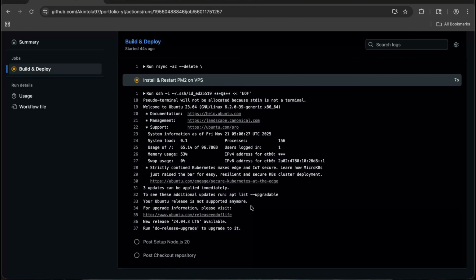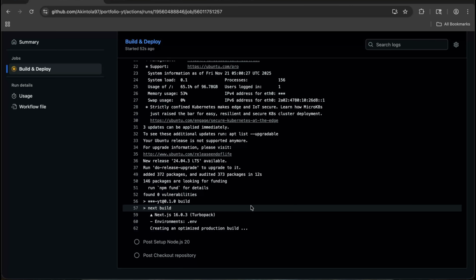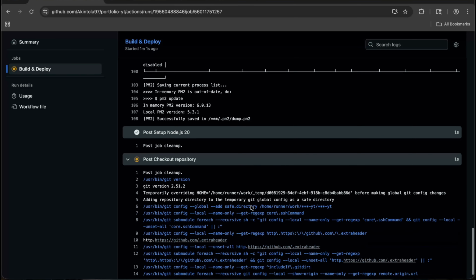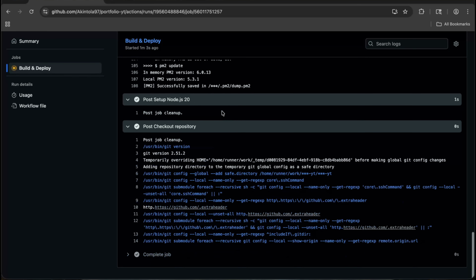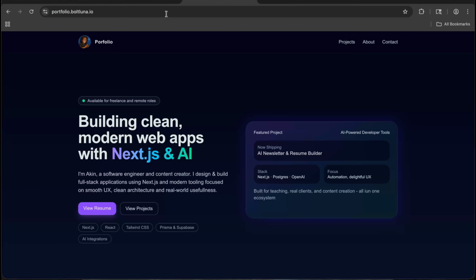Install and restart PM2 on VPS. There we go. So now let's come back here and we're good.